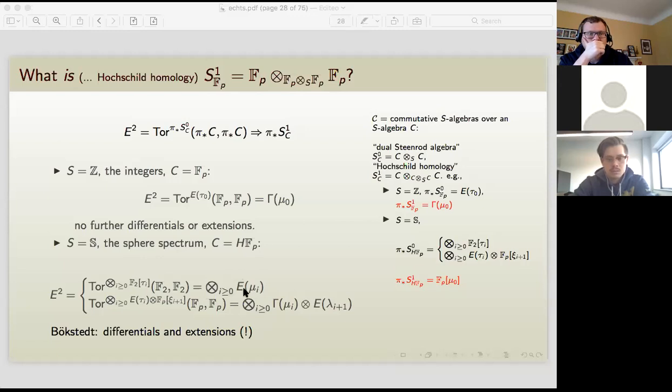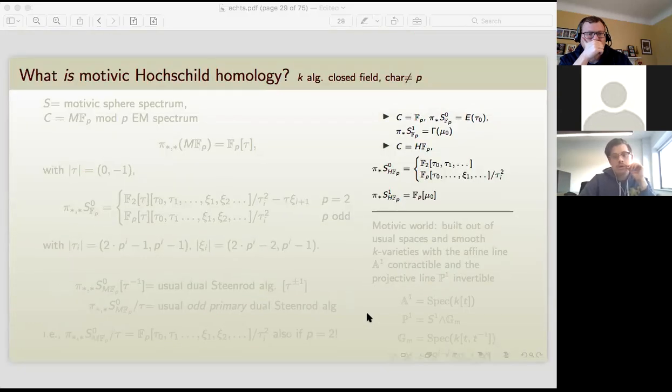But then there are extensions given by power operations. And so the mu I here, mu I squared, or mu I to the pth in the odd situation, will then hinge up to be mu I plus 1, so the next one. And so they all hinge together to get just one polynomial generator. So this is a rather complicated story. And so that, of course, makes you think that things will go very badly when we get in an even more complicated situation. But luckily, it doesn't.